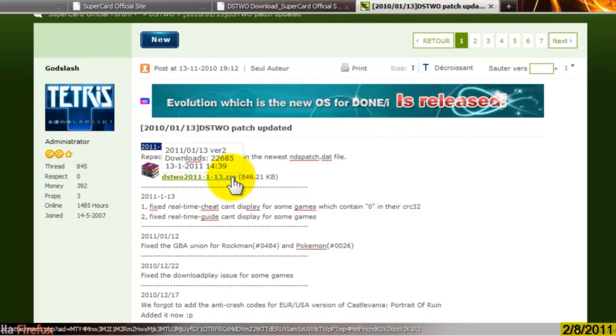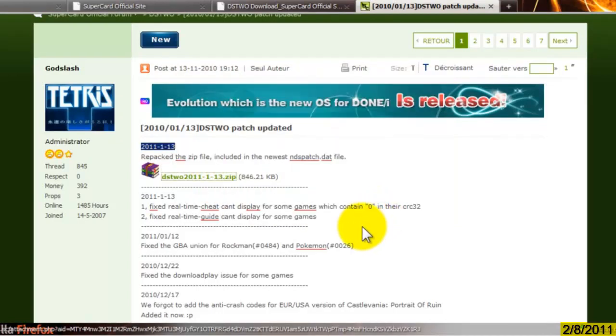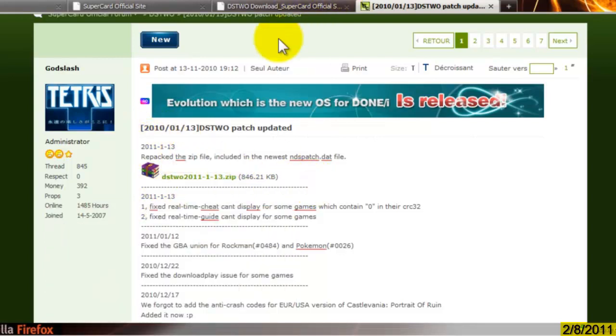But let's say in the future from now, when you're watching this video, you go to see the latest patch and it's actually come out after the kernel. Then you would want to download it and add it. So this way you know how to do it. I'm going to go ahead and show you how to do it, even though we don't actually need it. So I'm going to click on it to save it. Okay, so it's going to download. As you see right there, it's downloading. Okay, so now we're downloading the kernel and the latest patch.